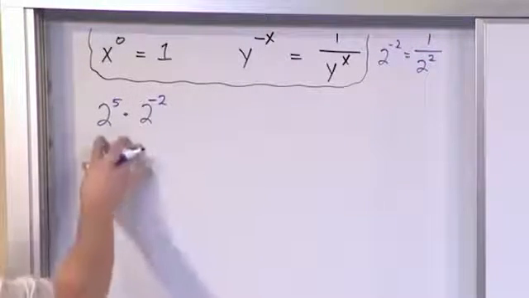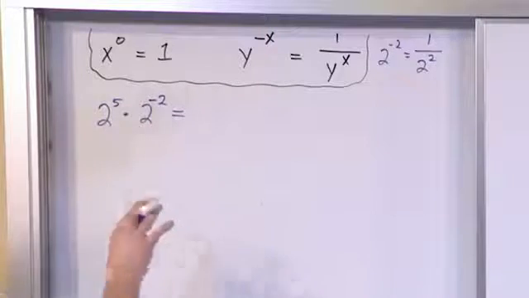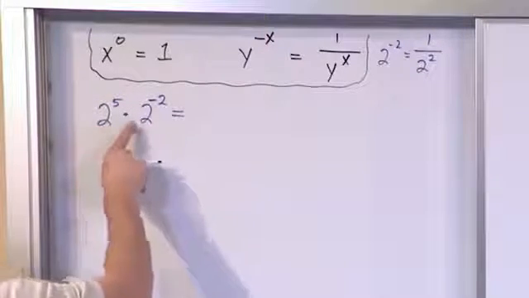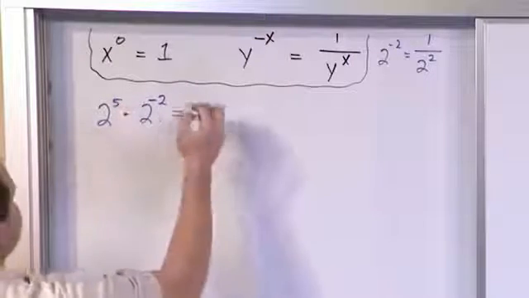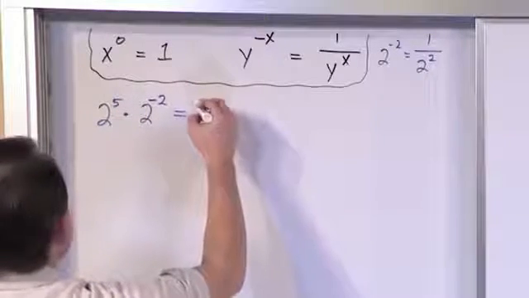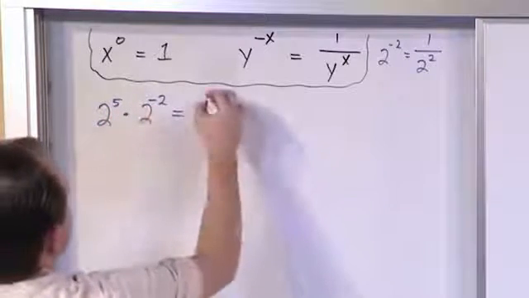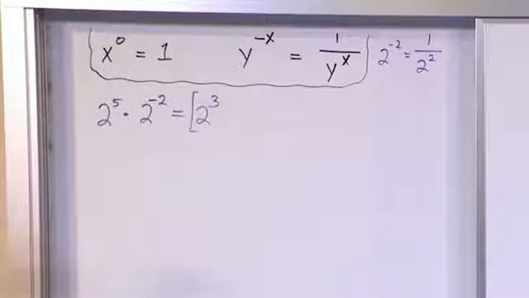But for the purpose of trying to simplify an expression, everything is the same as what we've already learned. You don't have any new rules. Here we have 2 is the same, so we can add these exponents. So what we'll have is 2 to the power of 5 plus a negative 2, or 5 minus 2 is 3. And this is the answer, right?